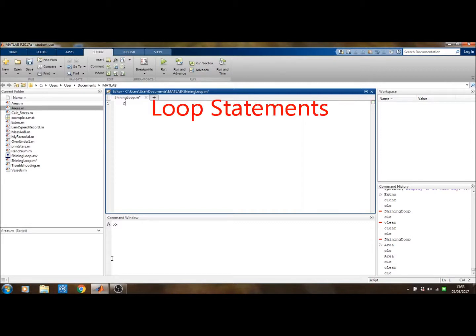A for loop will perform a set calculation a predetermined number of times using an incremental counter, which is set on the first line of the for loop. When the end of the loop is reached, Matlab returns to the top of the loop. This increases the incremental counter by 1 and repeats the loop until the incremental counter limit is reached, and after the last line of the final loop will exit the main code. So for example, if the incremental counter were 1 to 5, it will repeat 5 times and then it would end. So, let's create an example.